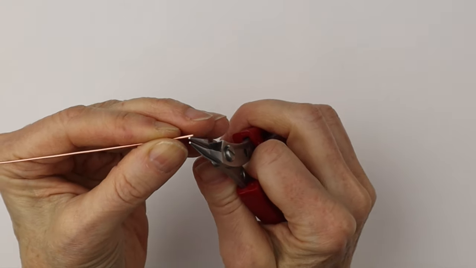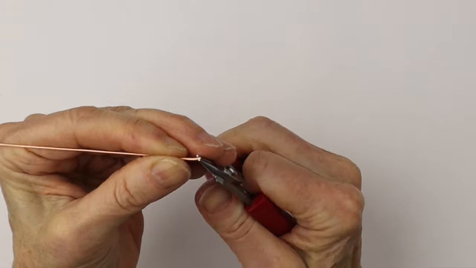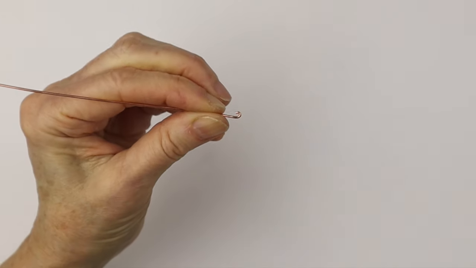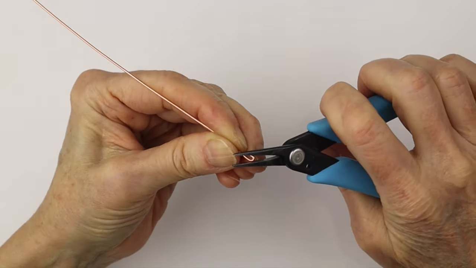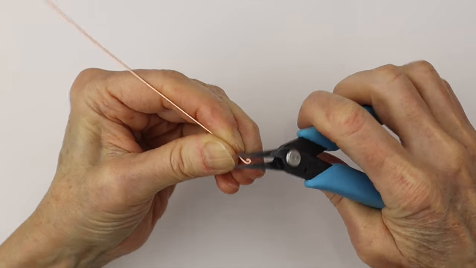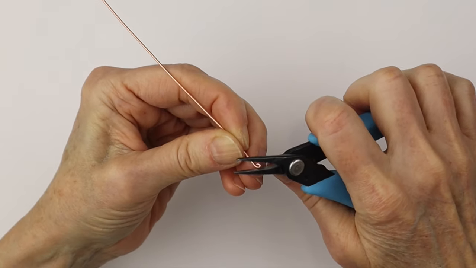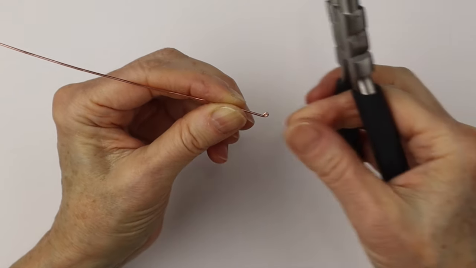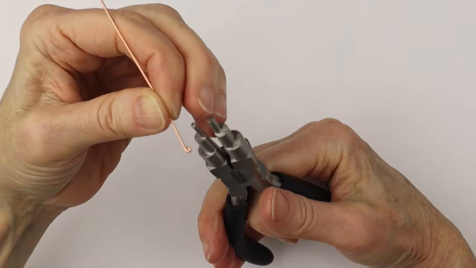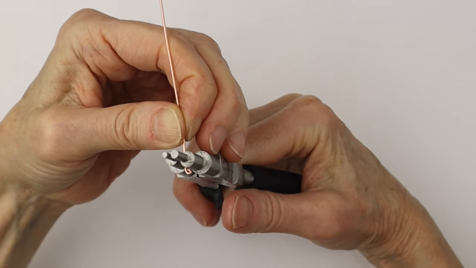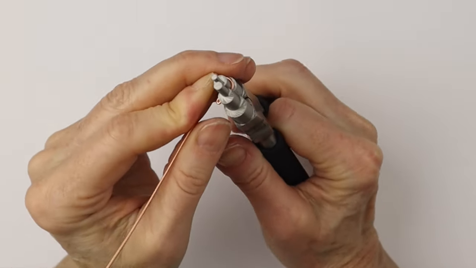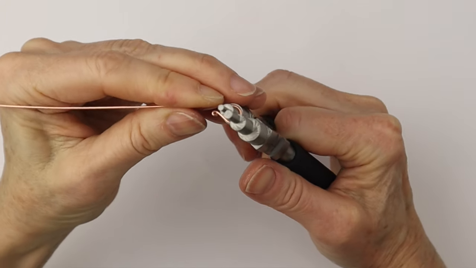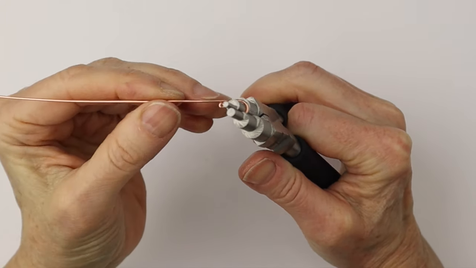Before we've done the spiral we're just going to set them up and then we're going to measure them together. We're going to pinch that in as we did with the first hook, pinch that little tiny loop in to make it as small as you can. Then get the looping pliers and form your hook. We'll just bring that around to form the hook.